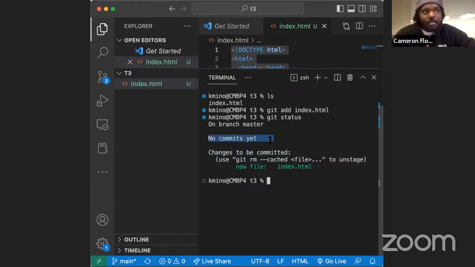A commit would be like your intent to save something. To save your game, you need to say, here's what I want to save, which is the git add command, and then say, I want to save it, which is what a commit is. So we said, I want to add this to my saved game, and now I want to commit it so that I can actually save it.